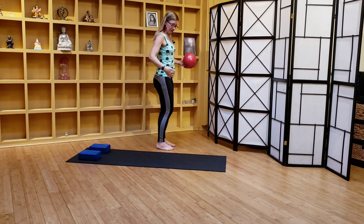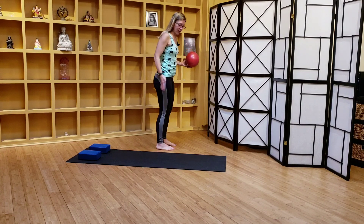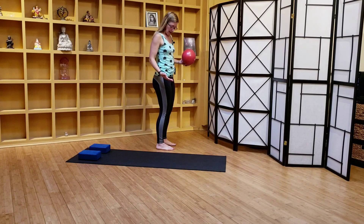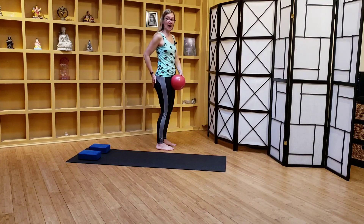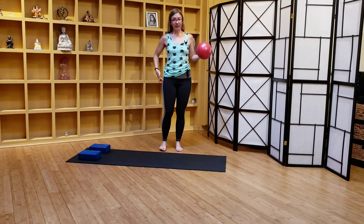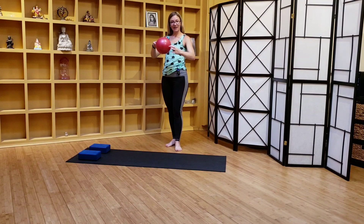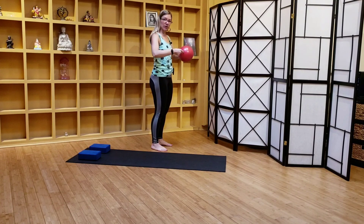So what we're going to work with is trying to imagine — and you can do this with me standing. I'm going to make sure I'm not already in a pelvic thrust, so I'll bring my pelvis back so it's above my ankles. Get a sense of the center place between front and back on the body — you can usually feel where the femur pokes out, the greater trochanter. Take your fingers or hands to both sides. Just like a ball would rotate on its axis without really coming forward or back in space, this is the image we'll use with the pelvis.